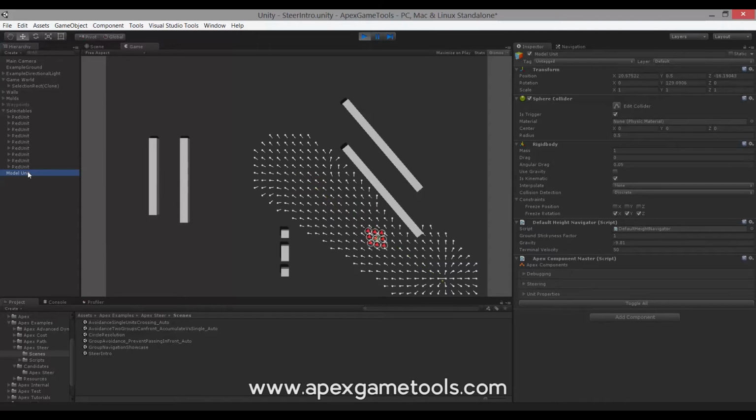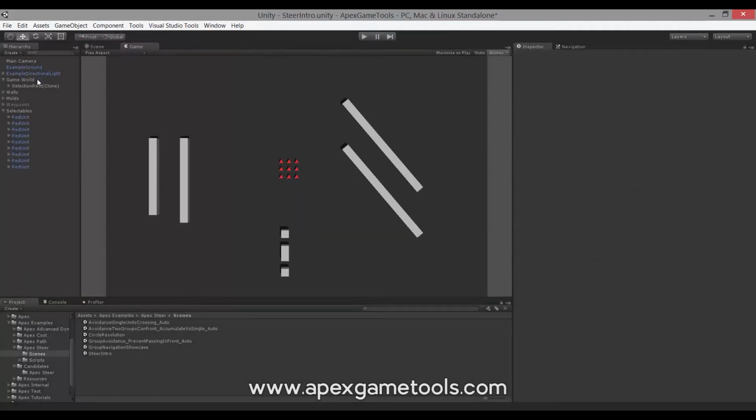Now for the most part, you only need a width that covers the group. But as groups can sometimes be spread, I mean units don't have to be all grouped up like this when they move. You can have groups selected that are slightly spread out as well, and in that case if you have a wider field, they will sooner get onto the vector field and start moving along that. So let's have a look at the next option.